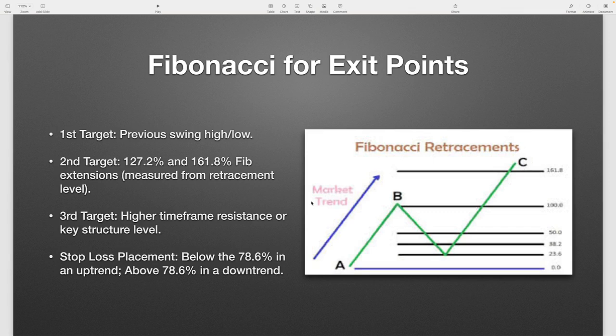Now your stop loss placement is below that 78.6% in an uptrend and above the 78.6% in a downtrend. It is the last line of defense. Do not let price go back above or below that 78.6% and you're still in it. That's just, don't do that, babes. Don't do it.